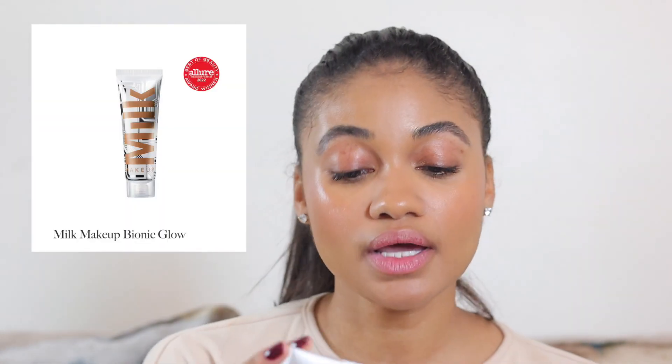Let's move on to what's next — highlighter. The Milk Makeup Bionic Glow highlighter won. I have the shade Virtual. This is a really, really pretty highlight — it's not super warm, it's more of a neutrally pinky tone, but I really like it. There's a lot of product in this; I feel like one of these will last you literally your entire lifetime. And we're just going to tap it on. Look at that — so good! The high point of the cheek and just up a little bit — that's my favorite place to apply highlighter.